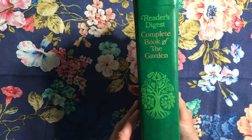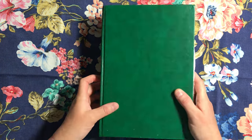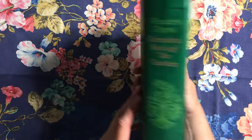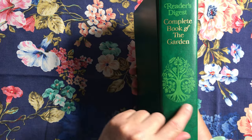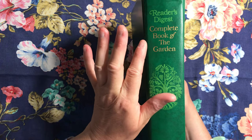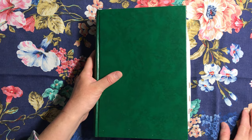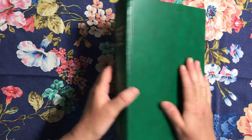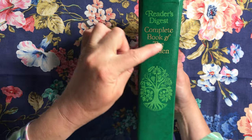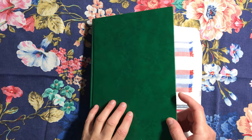For my book, I'm going to use this old 1960s Reader's Digest cover. I've gutted the book because it was already falling apart, but the cover's rather lovely. It almost does look like a stitching design. I like that it's got "complete book of", and I'm thinking I'll make it "complete book of stitches", and then I'll have Dictionary of Stitches on the front, and I'll probably do a fabric cover. I might even just leave that little bit cut out, and then have a fabric cover for the rest of it. But that's something we can come back to in another episode.